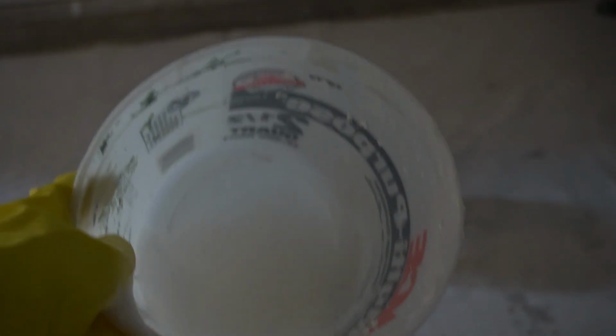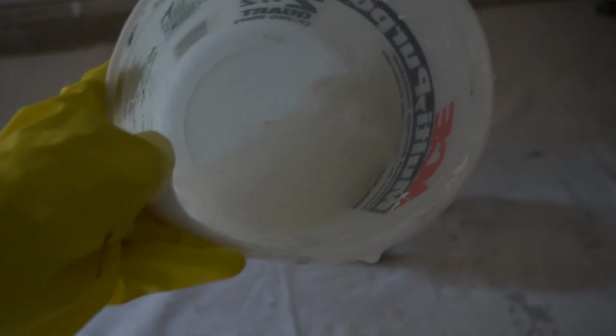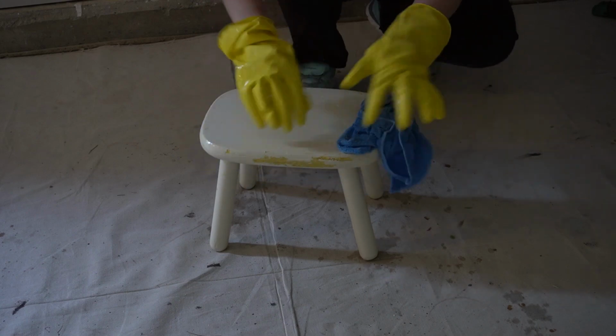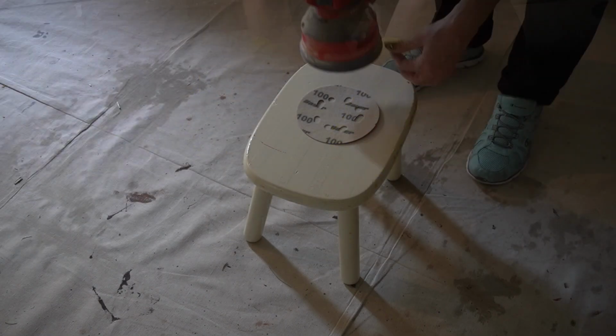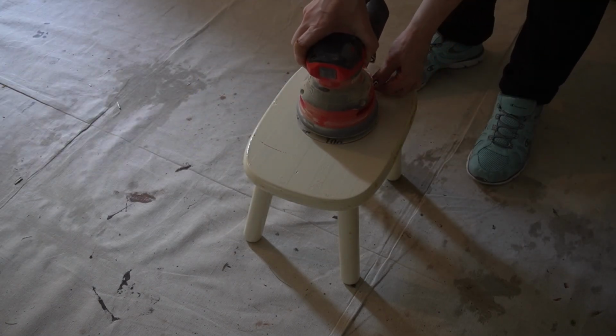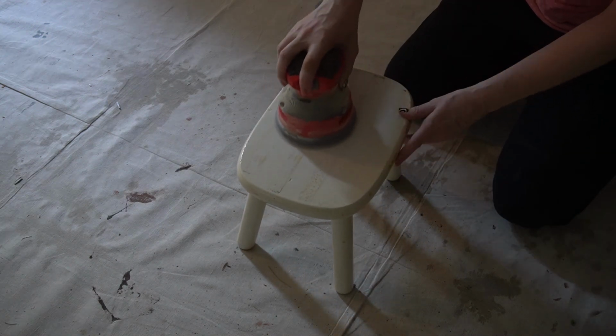This is why we clean before we do anything, because it's not bad, but even that one little tiny piece, ew. Then I wiped it down with a damp rag and I left it to dry. Then I grabbed a 100 grit sanding disc and my Craftsman random orbital, and I took off the entire top layer of paint.